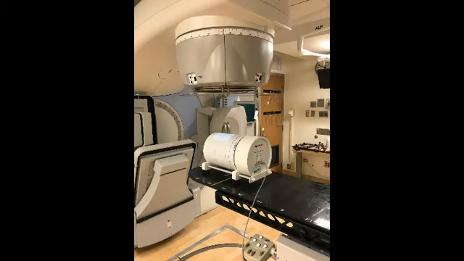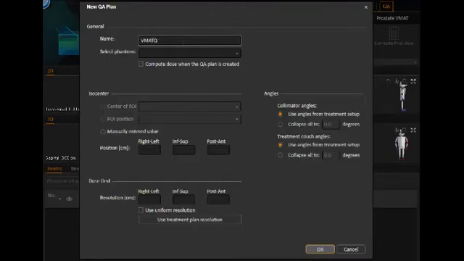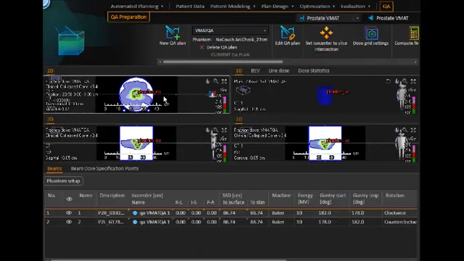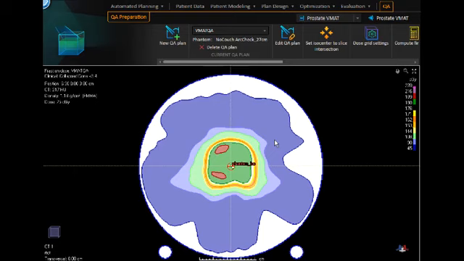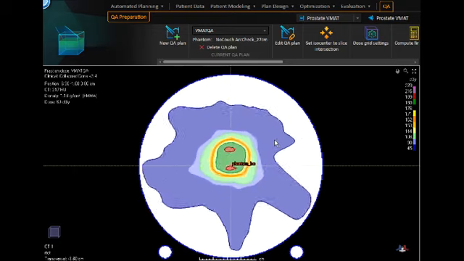So this is a measurement device shown here that's put into the beam, and you can measure the planned dose. So here's how it works in treatment planning. You've got a plan here on the patient, and then I copy it to a QA plan. I'm copying it onto the digital phantom that replicates the device you just saw. And here it is on the digital phantom. So a patient plan should look like this on the phantom, and you can measure it.